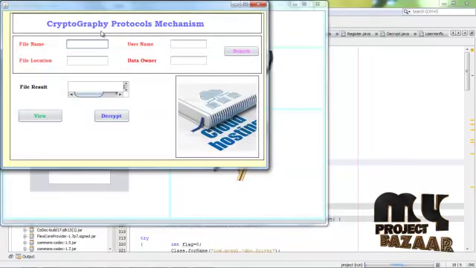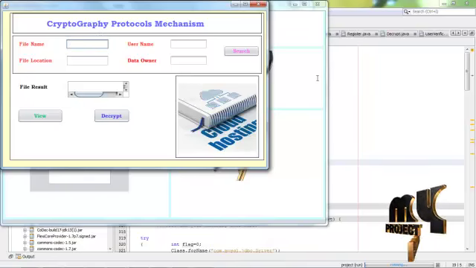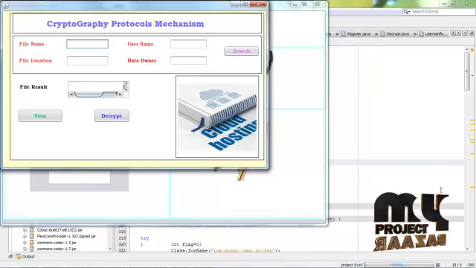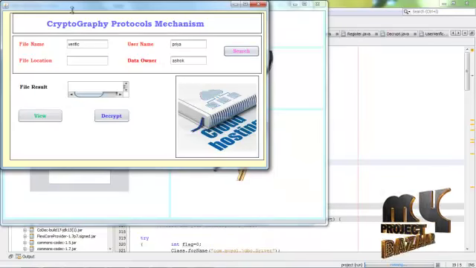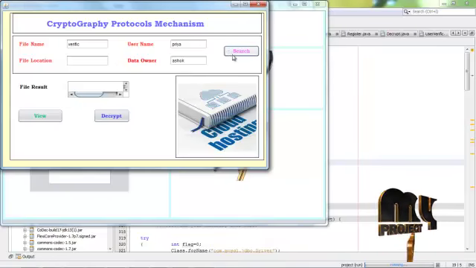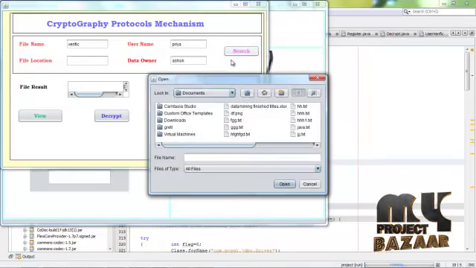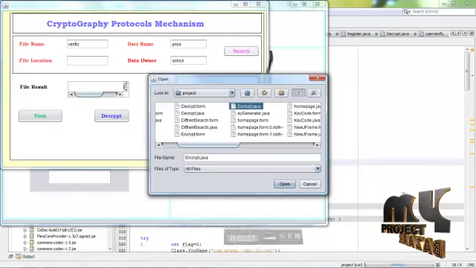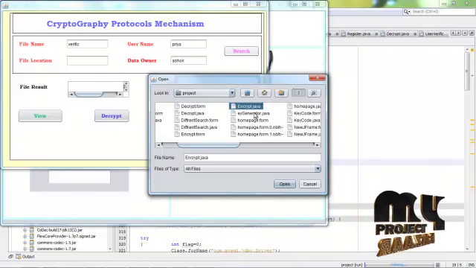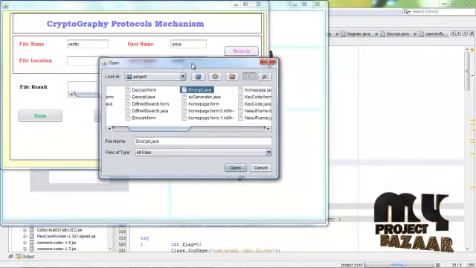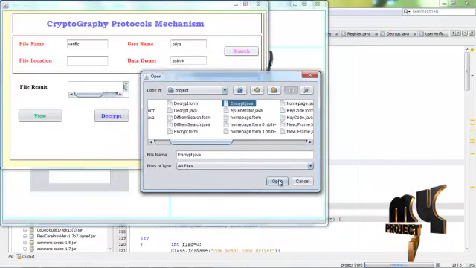The next one is the cryptographic protocol mechanism. Cryptographic means encrypting and decrypting the data for storing and transmitting to the particular page. Here I am using a JFileChooser, which is used for searching for a particular record. Using the JFileChooser, I am choosing the record encrypt.java.